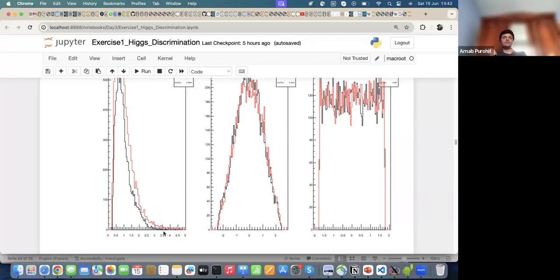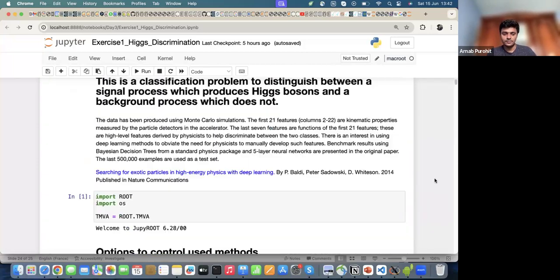Again, if you go to higher dimension, then this straight line will become a plane in that higher dimension, and you try to separate the two clusters of events using a plane. You want to find the plane which does the best job of classifying between these two classes. Any value above this plane will be considered Higgs-like, and any value below this plane will be considered non-Higgs-like. So this is the main idea of the Fisher discriminant.